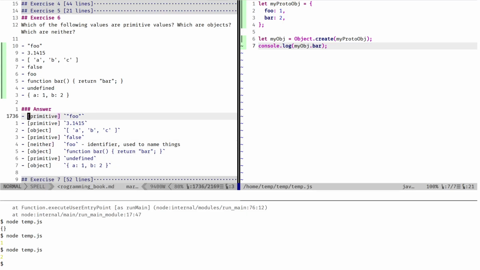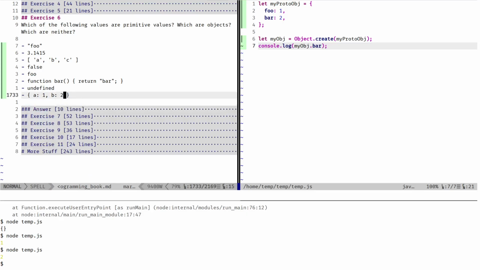So understanding primitives is important because primitives cannot be mutated. Let's say we wanted to change one of these characters in foo, we're actually not going to be able to do that. We have to create a whole new primitive string with the value that we want instead. So just knowing that is helpful. Whereas if we wanted to change one of these elements in this array, that's possible to do. So that's why we asked this question.